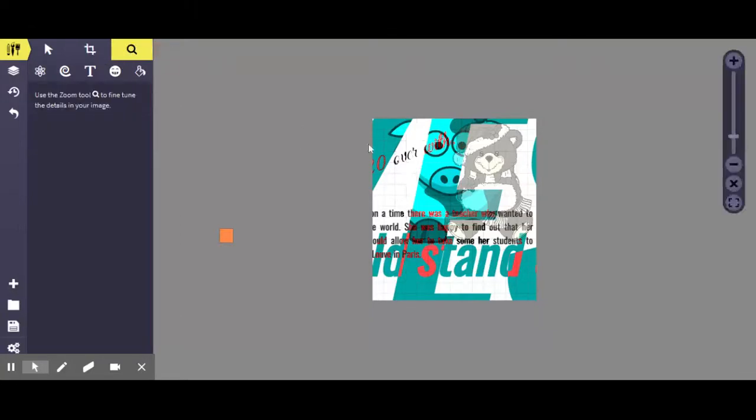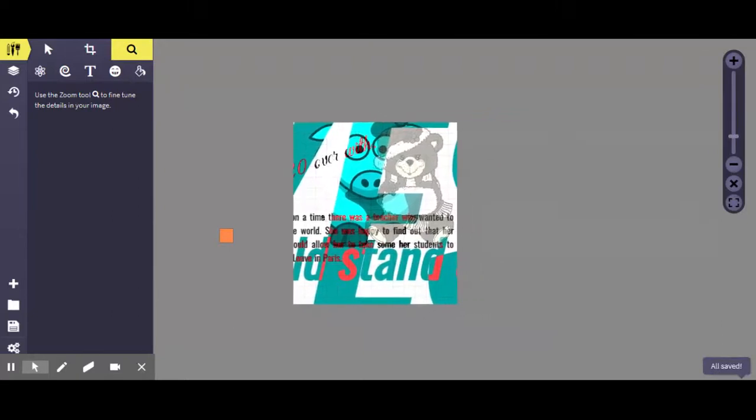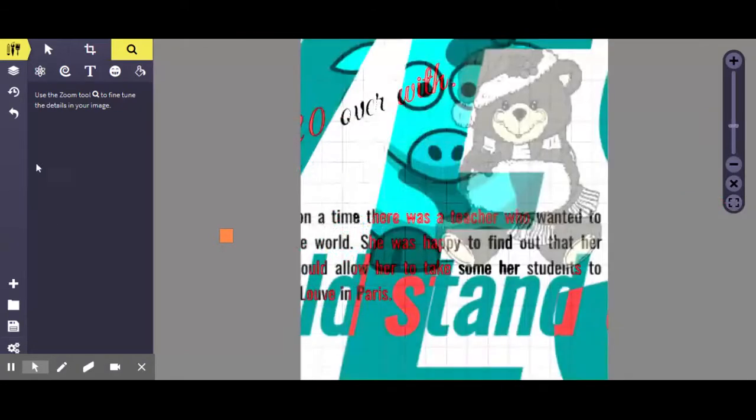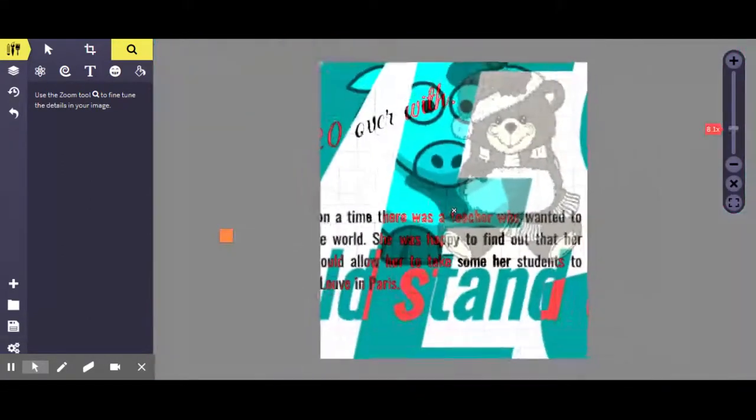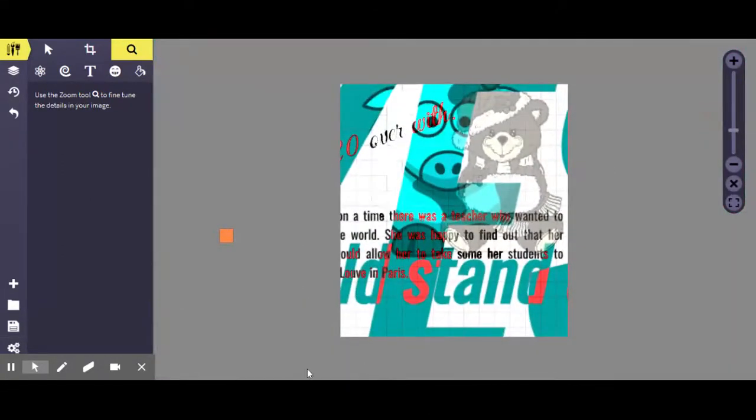Zoom, if you click on the magnifying glass, you can go in here. And over on the right, you see that there's a plus and a minus, an X, and then a zoom to fit. So you can say zoom to fit so you can see it, and you can zoom in, but you can also use some of the same techniques that I was showing you with the trackpad using your two fingers.